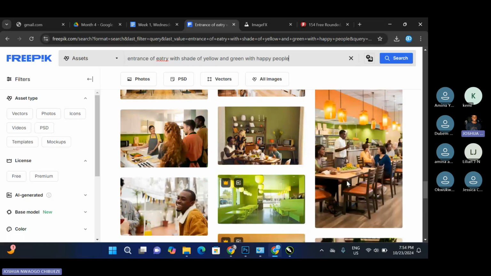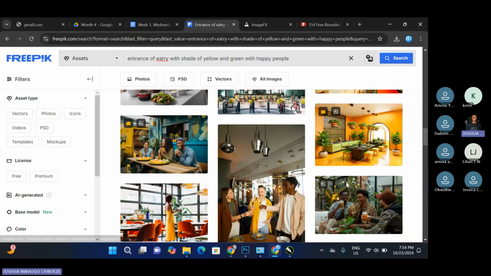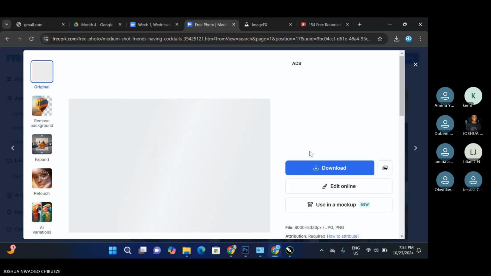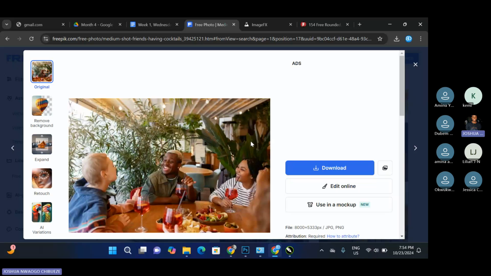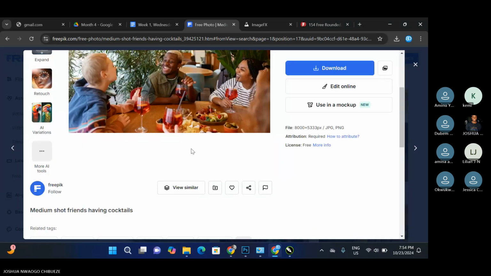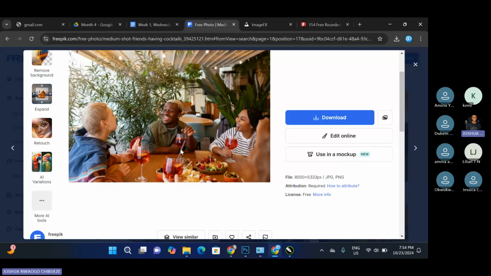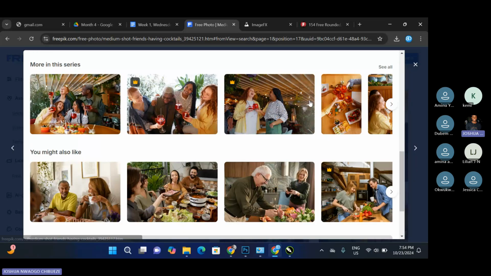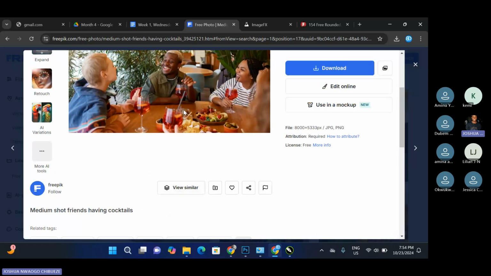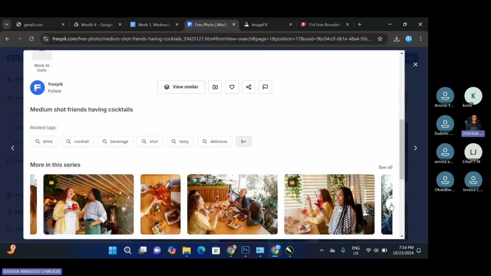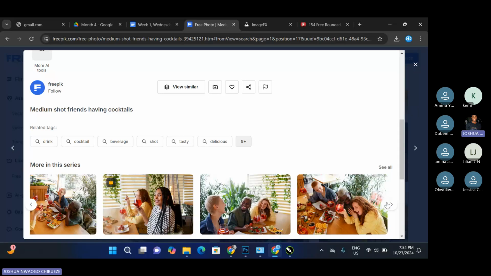So let's go to that first one I said. I think we'll use this one. I'm going to download this picture. You can see multiple ones. That's why I like this. When you click one, you're going to see extra pictures inside that you can still select from.